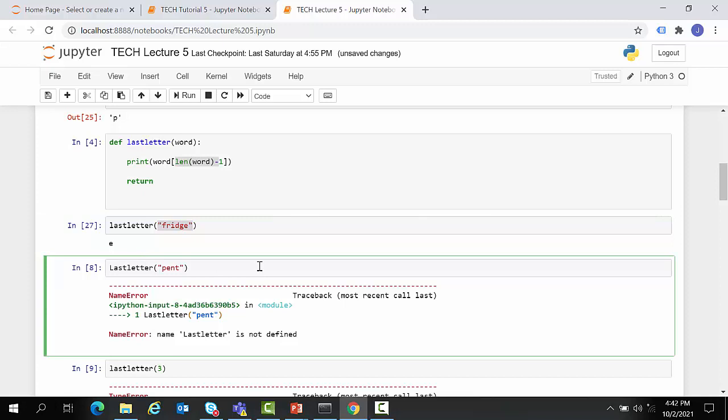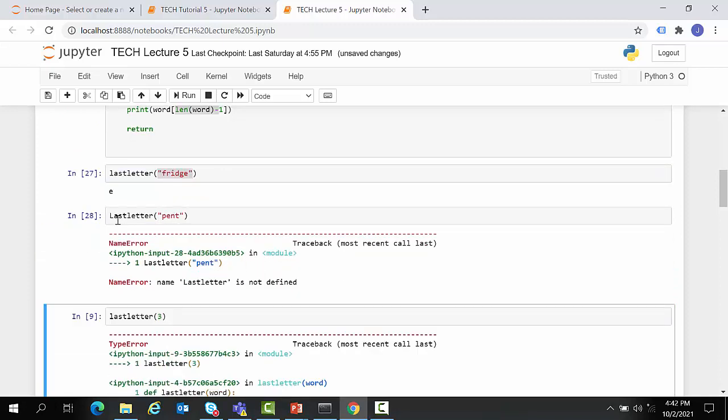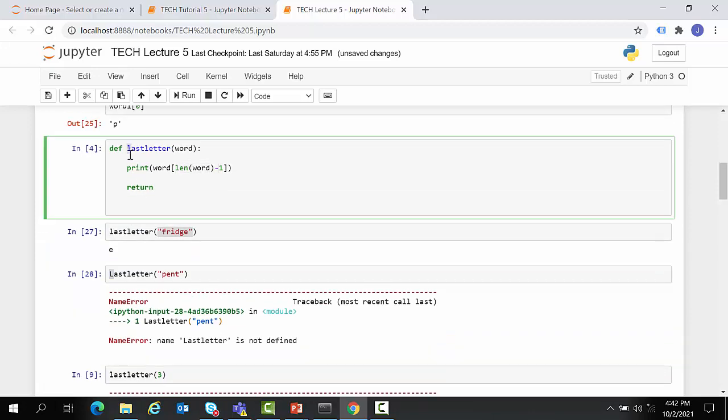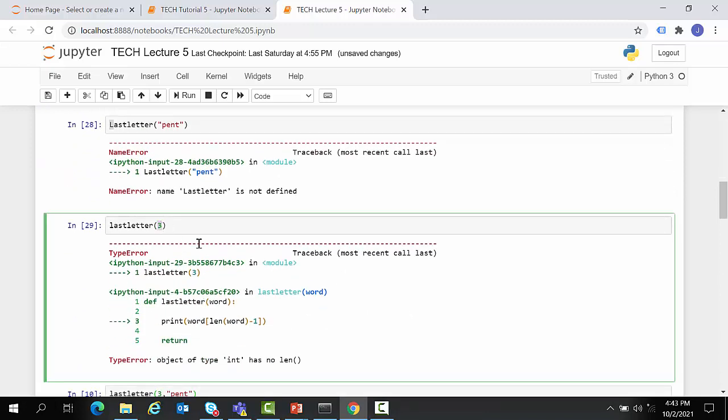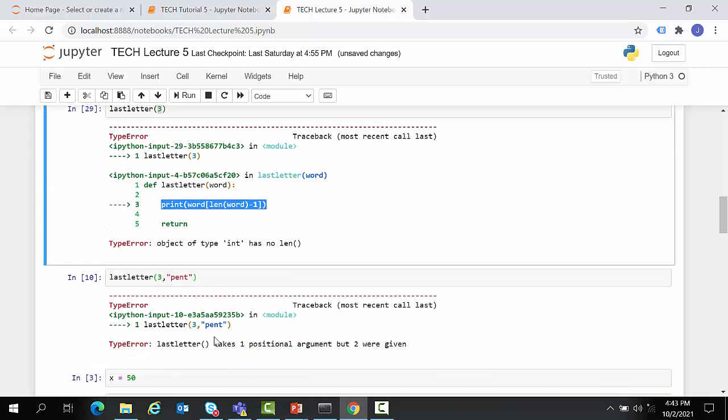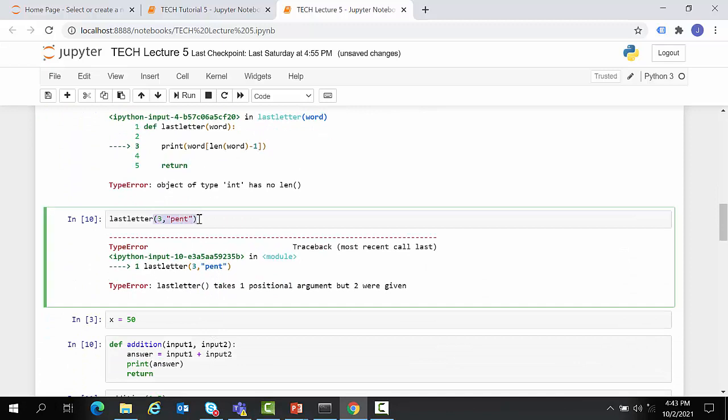Let's look at some common errors when we use functions. We need to know that just like variables, the name of the function is also case sensitive, so we cannot use a capital L when we define it with a small letter l. Next, when we pass in the wrong type of value into the function, because it is expecting a string, an integer is not a list, therefore it throws this error. And if we call the function with an inappropriate number of inputs, so instead of 1 we pass in 2, we get this thing called a type error, where it's saying that we are expecting 1 input but actually 2 were given.